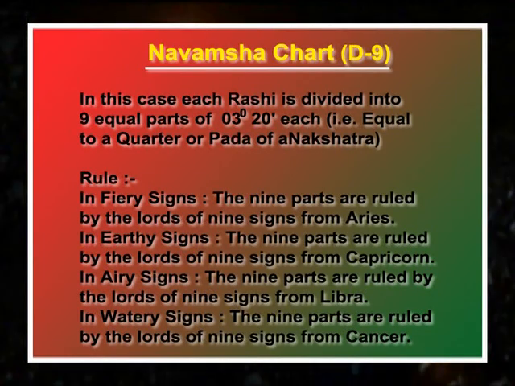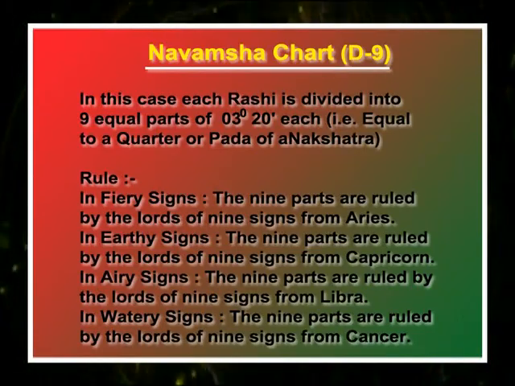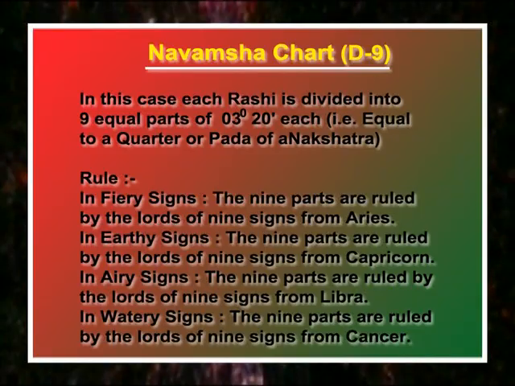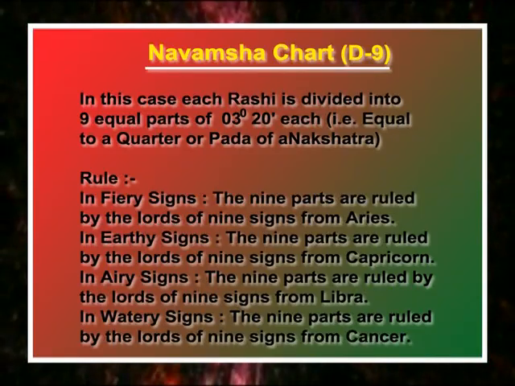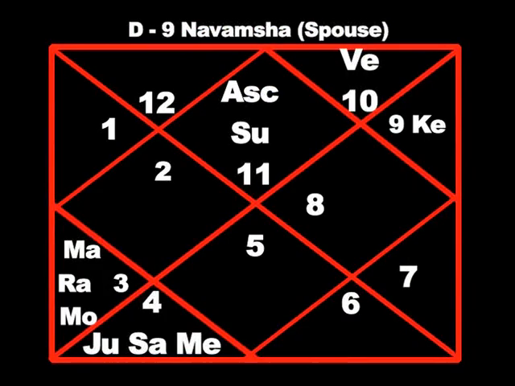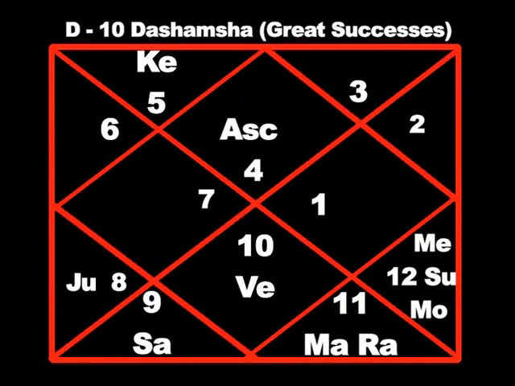D9, Navamsha, each Rashi or sign is divided into 9 equal parts of 3 degrees and 20 minutes equally. Ascendant and different planets in their degrees also divided in 9 equal parts, and wherever that part comes is placed in the sign as per the formulae given in the chart. Chart for success in life or profession. The sign is divided in 10 parts comprising 3 degrees each. See the chart and the placement of planets and ascendant.